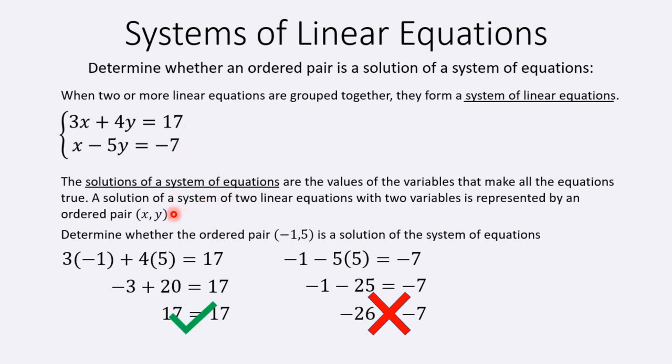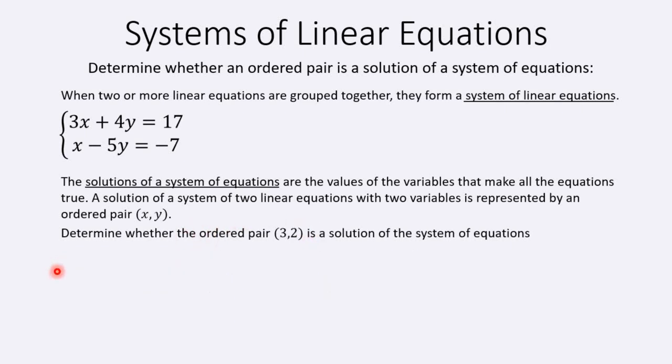Therefore, this ordered pair is not a solution to the system of equations, because it would have to be a solution to both equations. All right, let's take a look at this second ordered pair. We want to determine whether this ordered pair is a solution to the system of equations.